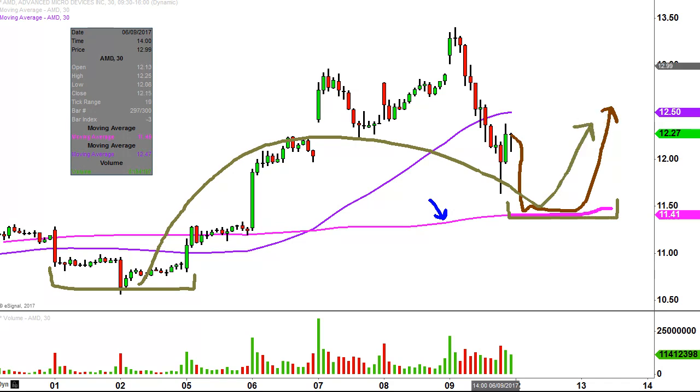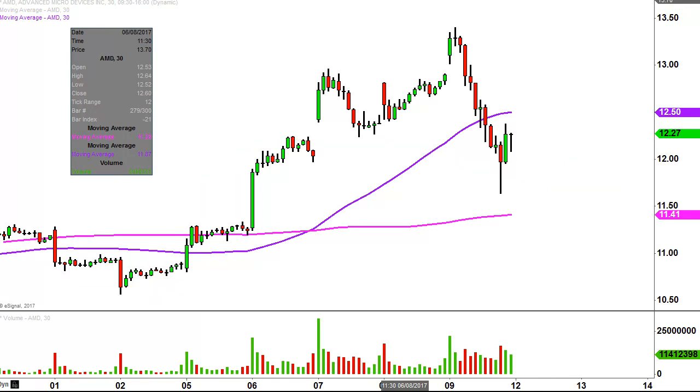Now, I fully realize that if you are a day trader and you bought right there and you wanted to sell within 7.2 seconds, then yeah, you couldn't care less about this. But I'm making these statements from a bigger picture perspective. So yeah, the price pulled back quite a bit today. But again, today, that's 1 day. When you take a step back and look at multiple days, bulls do still have an opportunity to build a higher base. So we'll see if they can do it or not.